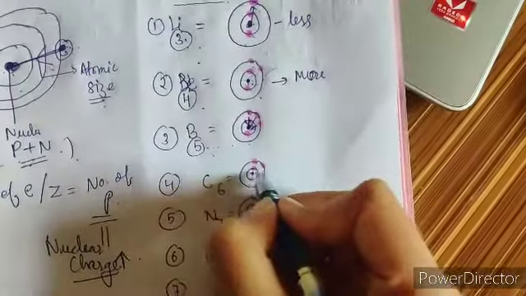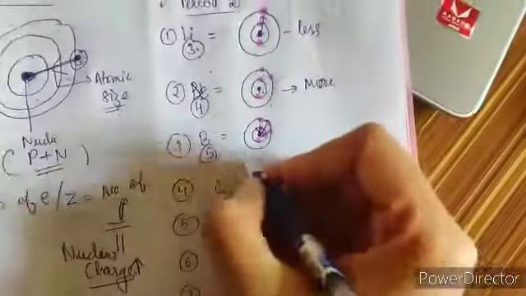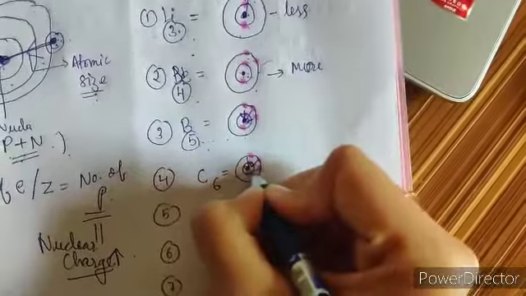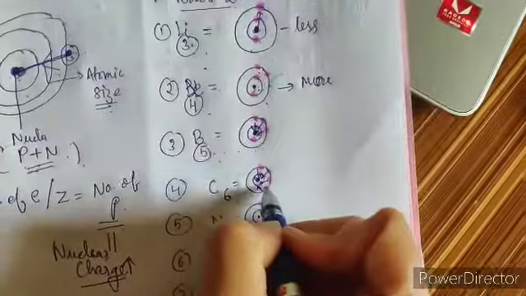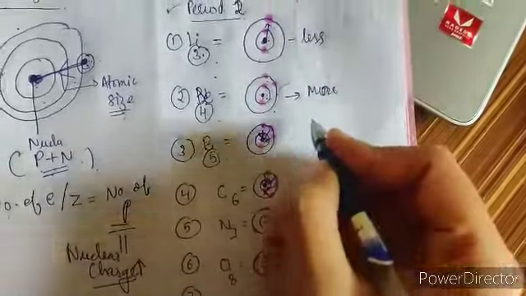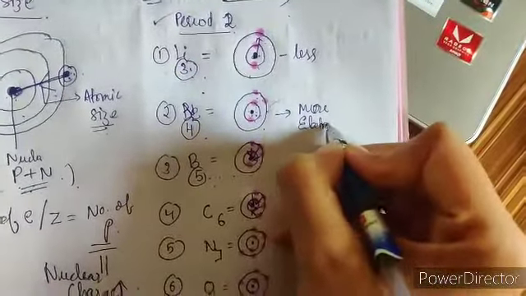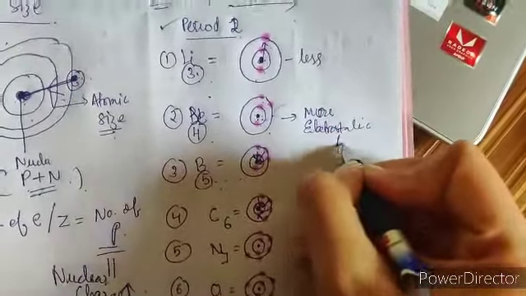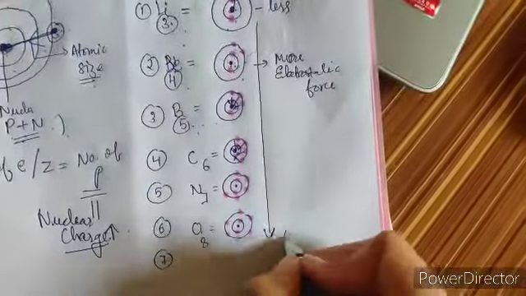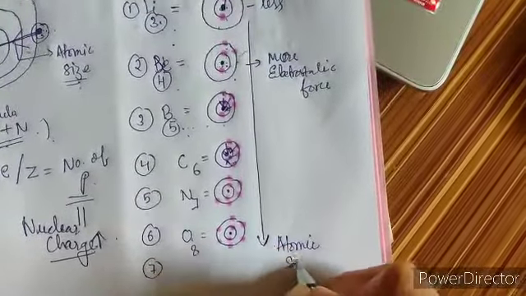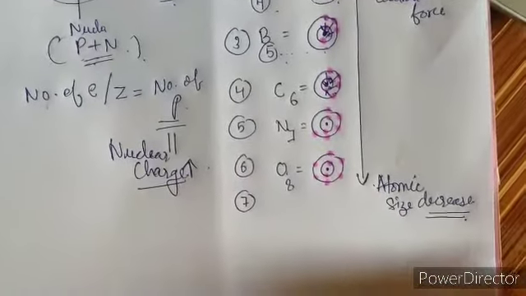In the case of carbon, now more electrons are there, 6 electrons are there. So this nuclear charge has increased, and because of increased nuclear charge, it is going to attract more strongly the electrons which are present in the outermost shell, and hence you can see that size is decreasing. Okay, electrostatic force, here I had told you about the force. So you can see in the picture when we are going down what is happening, atomic size is decreasing, right? There is decrease in atomic size.